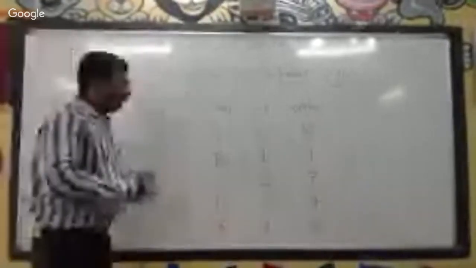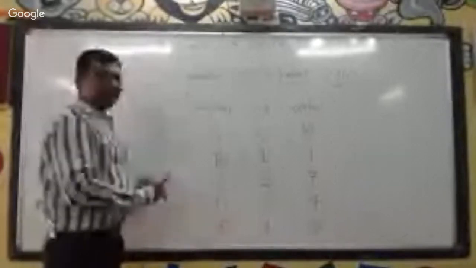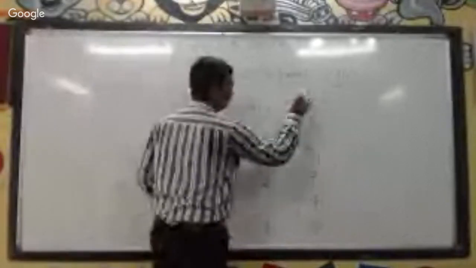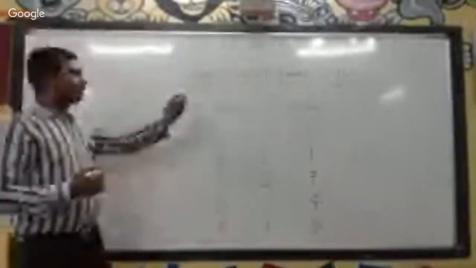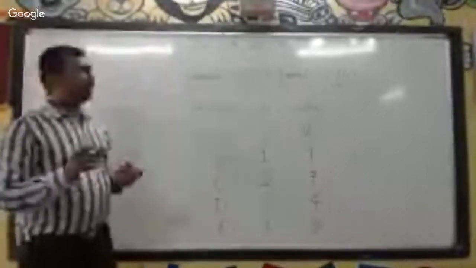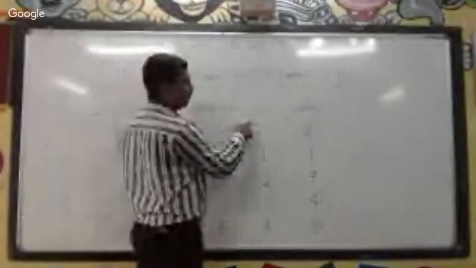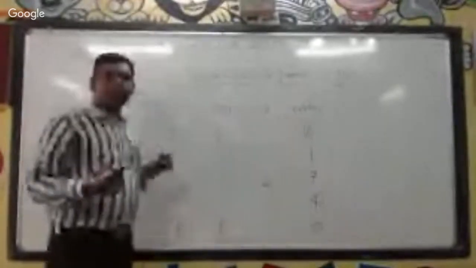With our available resources and the available technology, we are planning to produce 2 products. What are the products here? Corn and cotton. Here we are having different possibilities. What do you mean by possibility? Combination of these 2 commodities. In the first combination, how many units of corn? 0 units of corn, 10 units of cotton we are producing.